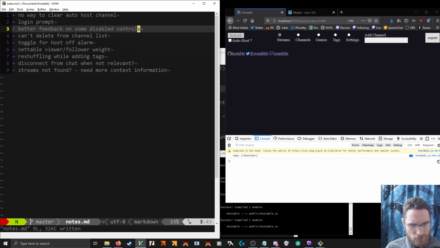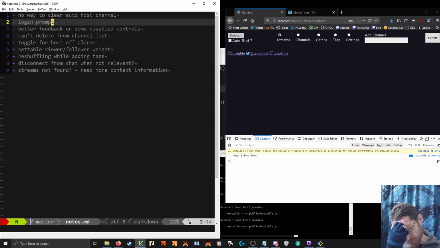Like, maybe they just shouldn't even be there, rather than being disabled. But that could be part of the login, like a login screen.